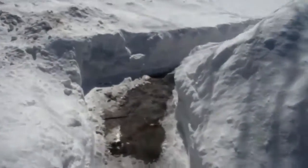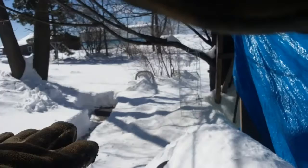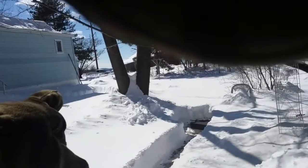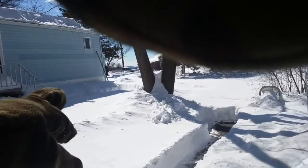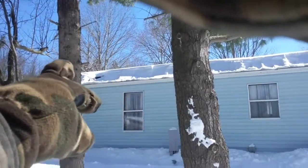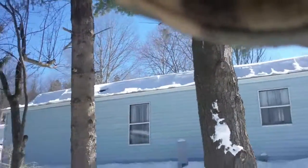So I came over here, had to make a path. And this is all sunken down now because of the sun. Where my dog could go to the bathroom back there, do his business. My neighbor had to get the snowblower and go all the way around. I don't know if you see that little indentation all around this house so we could start shoveling the roof by the vents. It's just ridiculous.